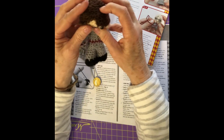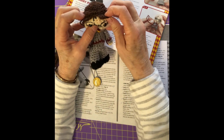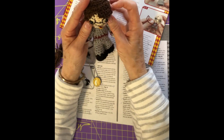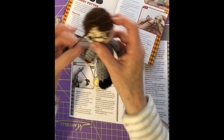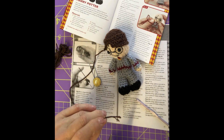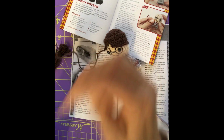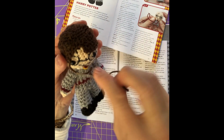Then I'm just going to position the hair on my little guy the way I want it, making sure that that scar shows, because I think my scar turned out pretty well. All right, and then I'm going to take my tail and just insert the needle and stitch this down on his head with a few stitches around. This is when I'm glad I've left a really long tail.